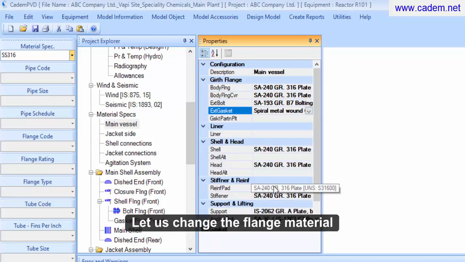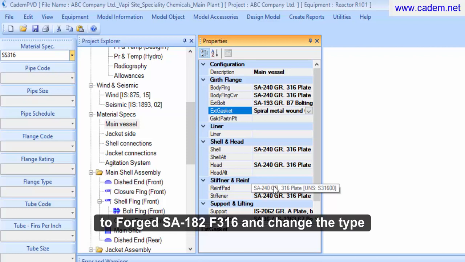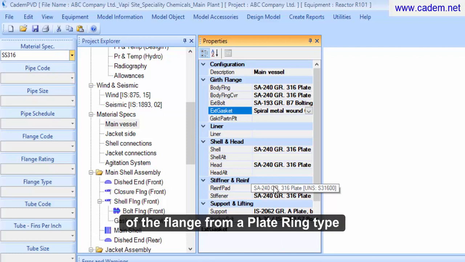Let us change the flange material to forged SA182 F316 and change the type of the flange from a plate ring type to a fabricated weld neck type for the closure flange and shell flange objects.